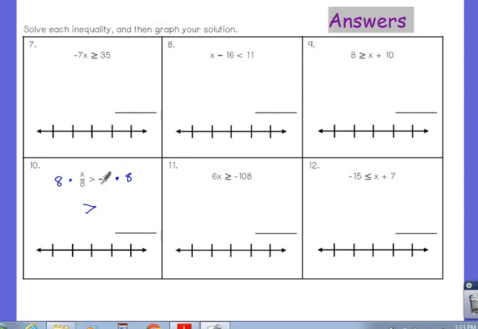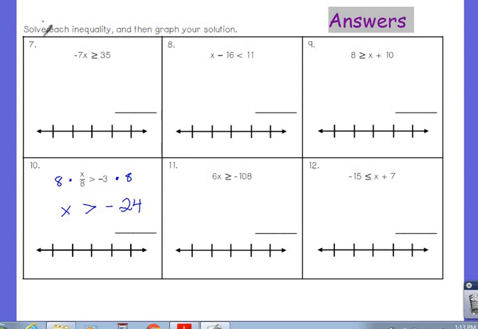Some people think just because this number over here is negative, I need to flip. No, only the number you're moving over, if it's negative, you flip it. Some people think just because this says minus 16, I need to flip it. Well, am I dividing or multiplying by a negative? No, so I would not have to flip it. So this would still give me something like that.